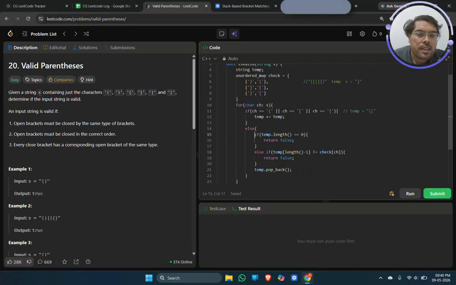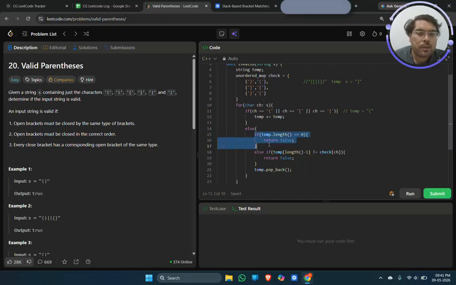And as you can see, here is the condition: if temp length is not equal to 0, then return false. This is the last variable, which is matched with this. As you can see, if it does not match, then we return false, and then pop the last element, which is the square bracket. Then the next character is iterated by the for loop. And as you can see, the else condition executes, because the open bracket condition is not executed.